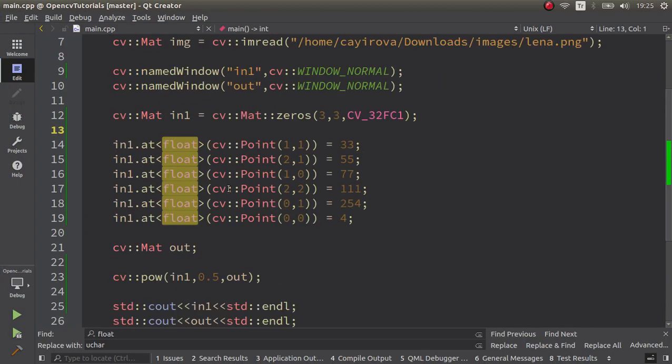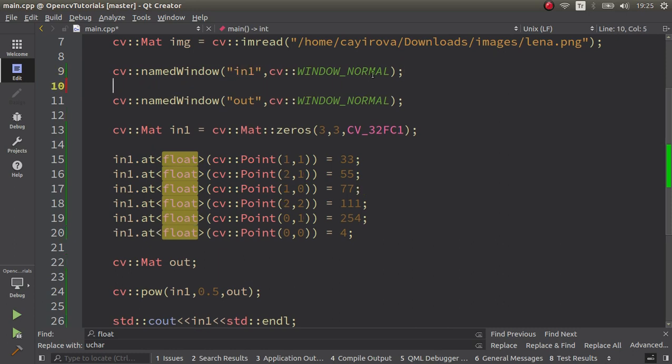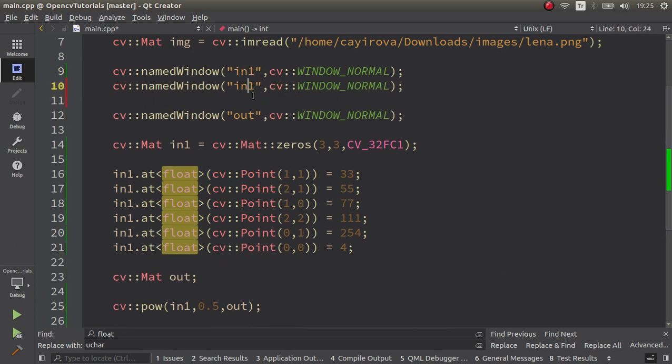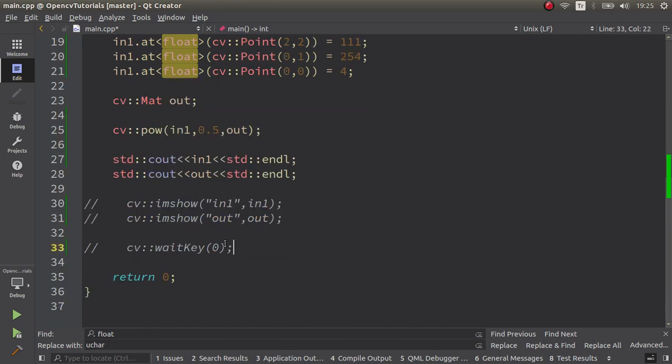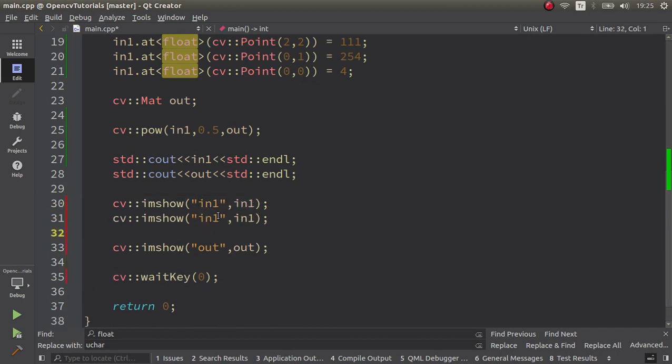Here we already have a piece of code from the previous video. We can modify it and continue on this code. First of all, we need to create one more window to see this. This is going to be the first one, second one, and this is going to be the multiplication result. Here we can uncomment our imshows, and call one more imshow with input 1 and input 2.